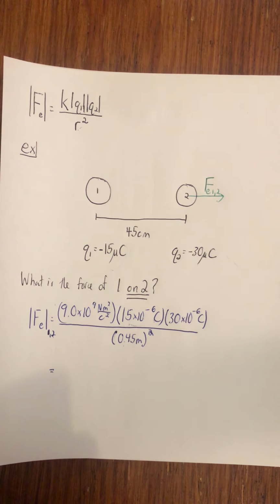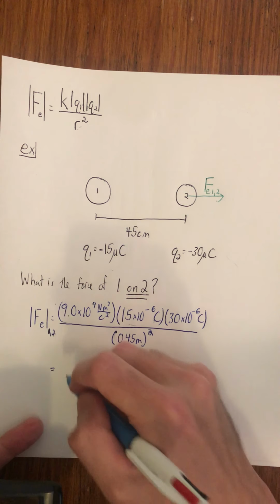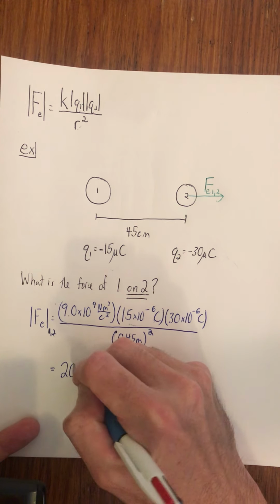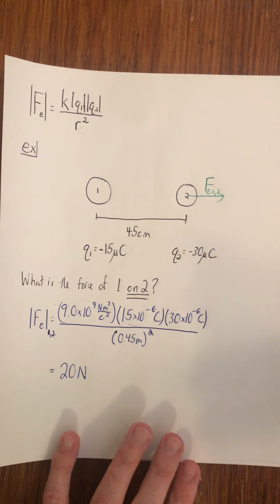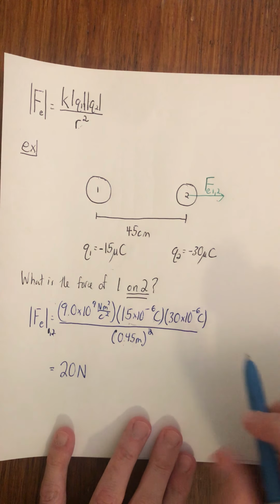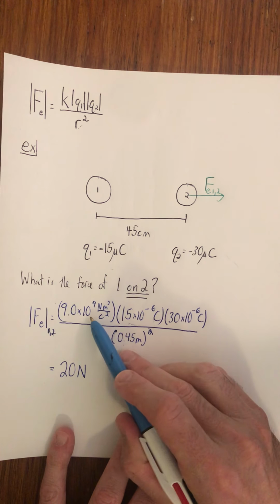So here we go. This is also good practice for using your calculator, that magical EE button, because all these numbers are really, really large in terms of our plug-ins. So there we go. And when you do this, you actually get a very nice answer, 20 newtons. So let's actually see if we're on the right order of magnitude. We can do an order of magnitude calculation, right? Remember that skill.